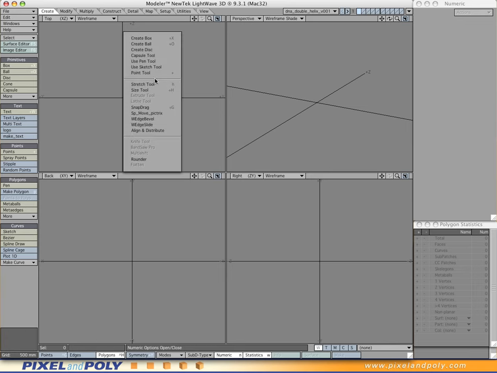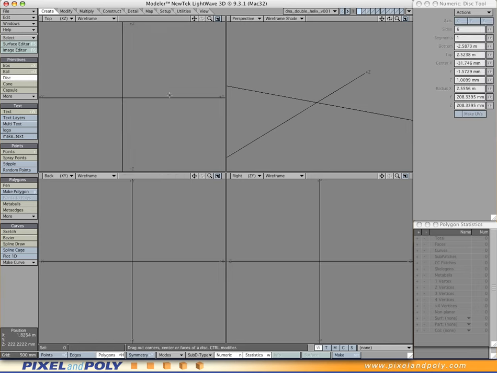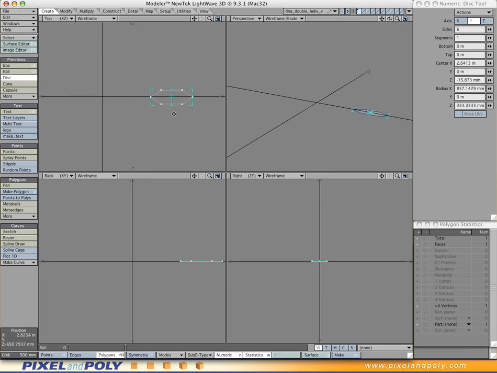So the first thing I'm going to do is create a disk, and I'm going to create it in the top view. And I'm going to move the disk away from the center point, the 0 point, and this is going to determine how wide the actual helix is. As you can see, I'm using a pretty low-sided cylinder. I'm only going to use 6 sides, and that's going to be enough to keep the shape that I want. I'm going to want a flattened out cylinder when this gets extruded during the process.